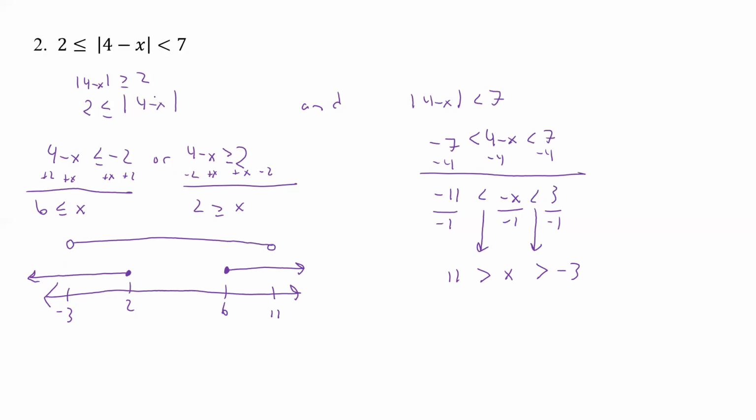Now it says I'm going to have this and this. So that means I have to have wherever the intersection of this bottom line and top line go. So if I do that, that means here I have open circle, here I have a closed, so it has to be a parenthesis, negative 3, comma, well, I'm going to go up to 2. Both of those are closed now, so that's a bracket, union. Both of these are closed, so it's a bracket, 6, comma. Now that's open, so it has to be a parenthesis and then 11, okay?